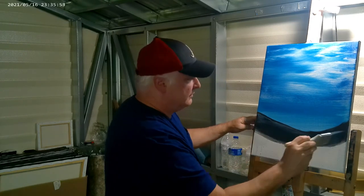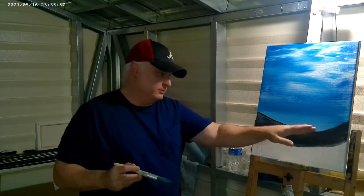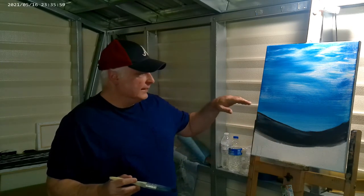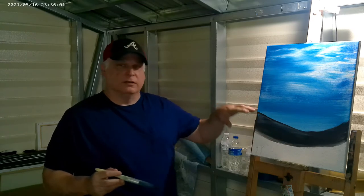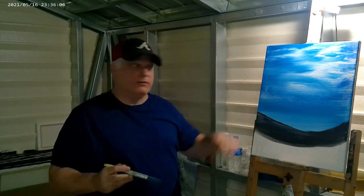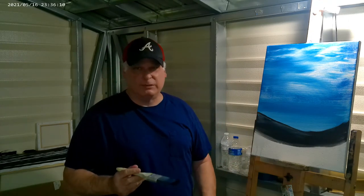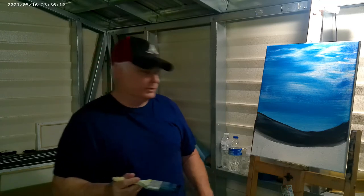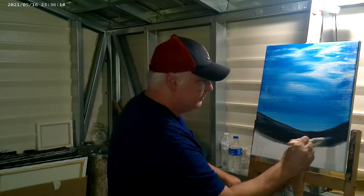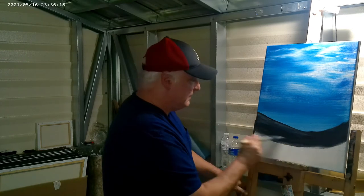See, my idea is this, guys, I'll go ahead and tell you. This is going to be a valley, I hope. Just a valley. And I'm going to put a nice little ledge up here of a rock formation, maybe a big tree with a limb sticking out. And I'm going to attempt, again, I'll say again, I'm going to attempt to paint an eagle, a bald eagle for you today. So, just bear with me on that one, alright?